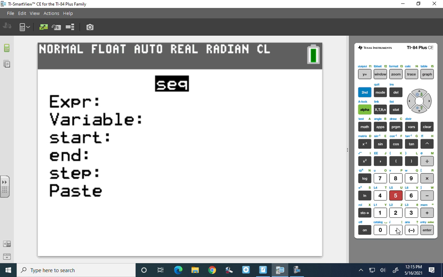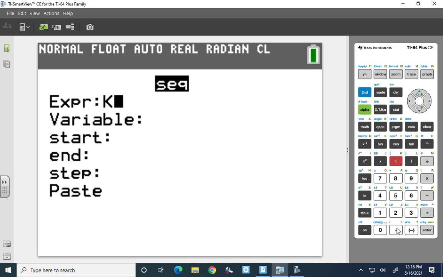If not, then you'll just be entering this in straight on the home screen there, but you'll see what that looks like here in just a second. Now for my variable, I'm going to go ahead and use k, because that's usually how we write this, but I'm going to show you on your calculator that you don't necessarily have to write it this way, but I'm going to do it that way first.